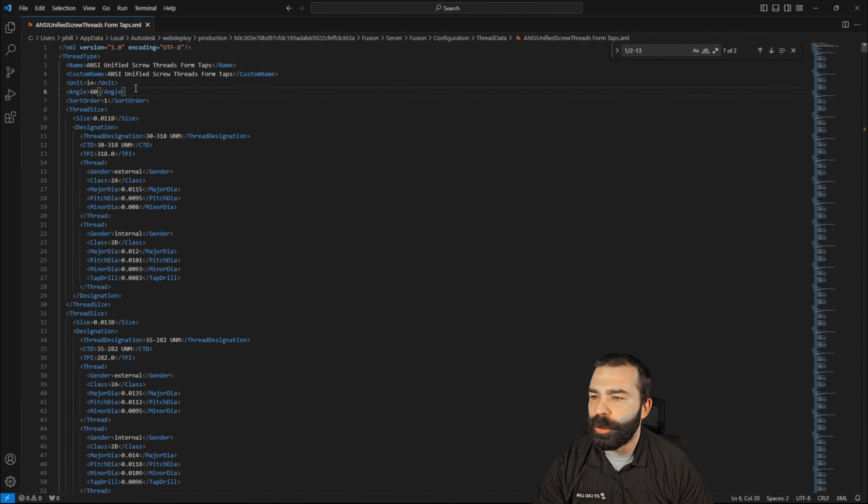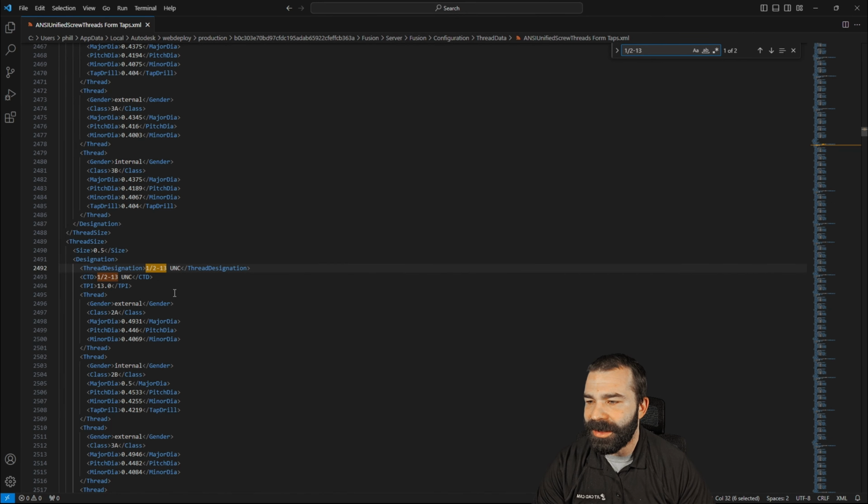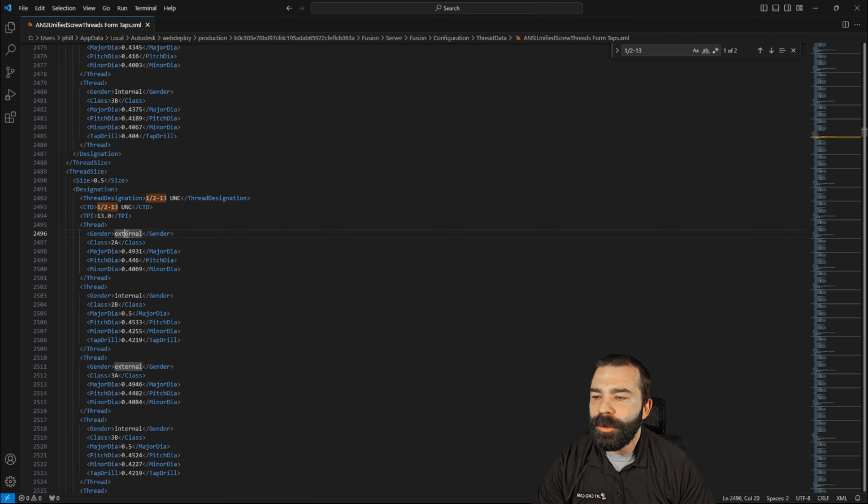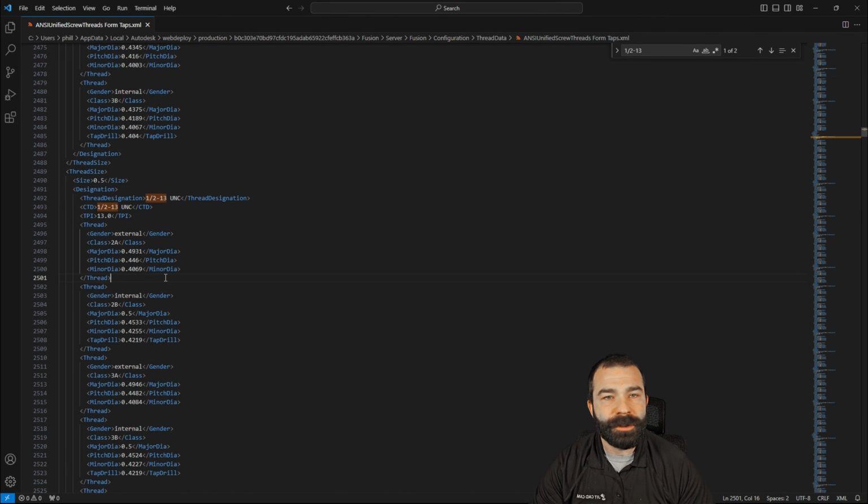So let's walk through what we're looking at here. If we start to go down through here, we have everything from the angle of our threads. Then we get into the sizing of our threads. So here's our actual thread diameter. You have your actual designation by name, how it's being called out, your threads per inch, for example, and let's go to the half 13 here so that it's a little clearer to understand. So nominal size is half inch. You have your actual nomenclature of what we're calling it out. You have your threads per inch, and then we get into the nitty gritty. So you have both an external versus an internal version of this.